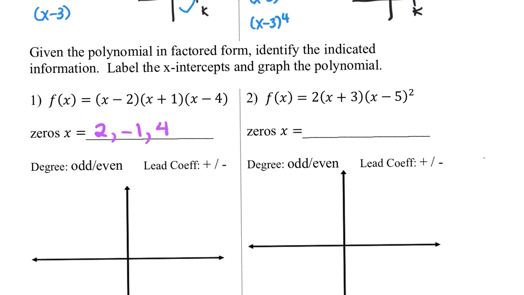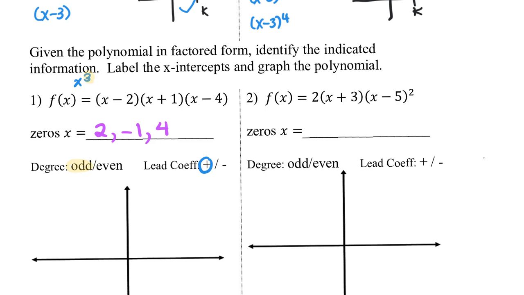Okay, the degree of the polynomial. This is not in standard form, so it's a little bit trickier. So I'm going to look at the highest degree term in each factor. So if I were to multiply this out, I would get x squared. And when I times it by x again, I would get x to the third. There would be a bunch of other stuff with it, but it would be x to the third. The degree or the exponent on x to the third is the 3, so this is odd. The x to the third is positive, so its leading coefficient is positive.